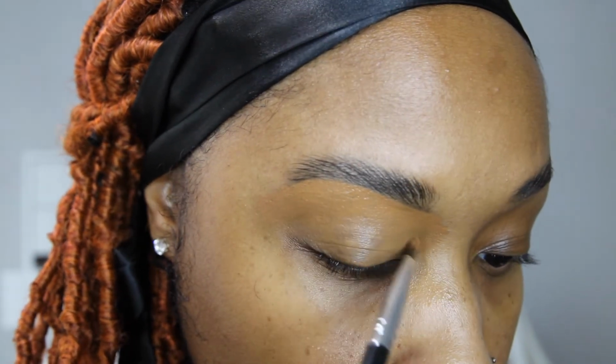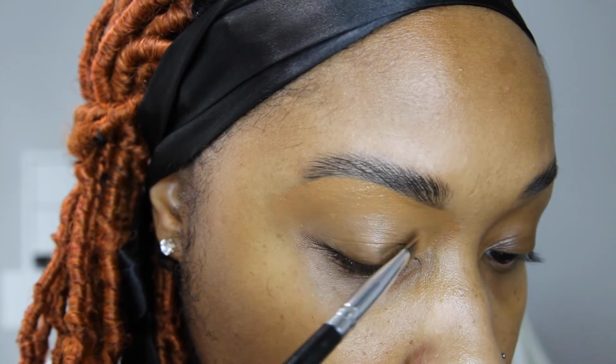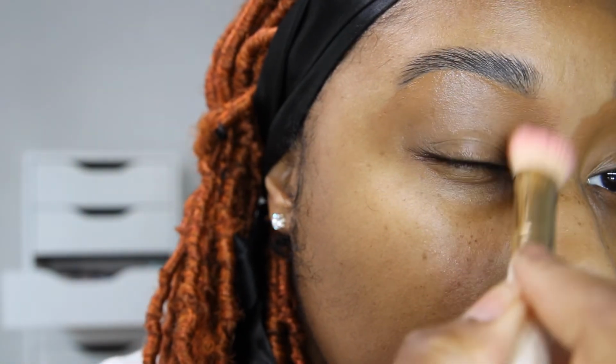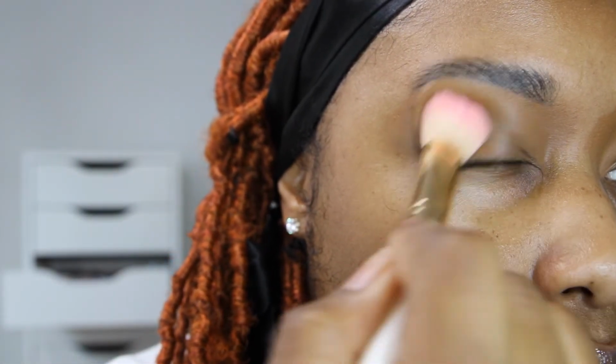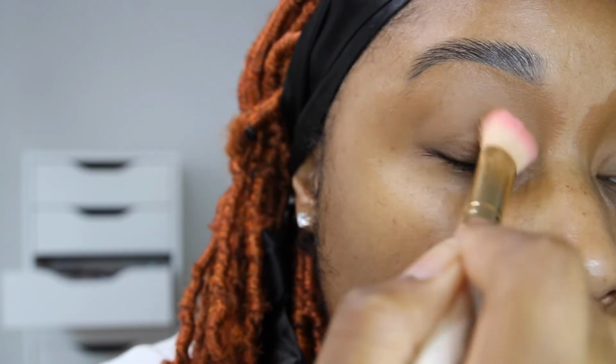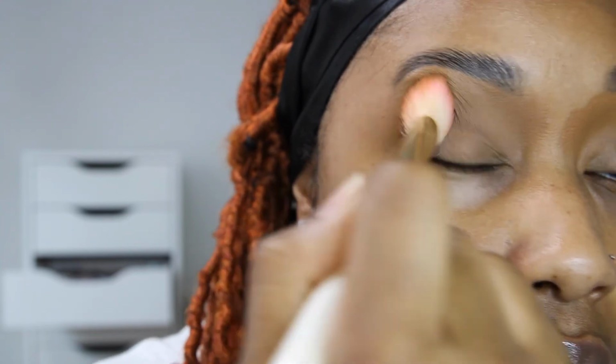And just carve out your brow. Do the best you can. I just wanted to show you how much of my eye that I cover with the concealer just to get that flawless finish look. Then you gotta blend it out. I get me a nice little fluffy brush that I can just kind of get up in my brow bone. And look how that's just blending into my skin like butter. It's literal butter. Like, what more could you ask for?